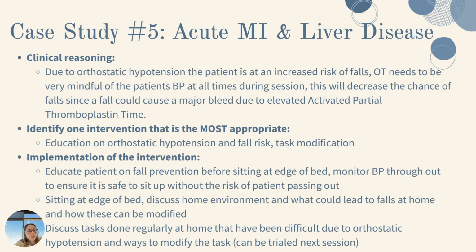So the clinical reasoning behind this one was due to the orthostatic hypotension. The patient is at an increased risk for falls, and the OT needs to be very mindful of the patient's blood pressure during the sessions, because if the patient does have a fall, it could cause a major bleed due to the activated partial thromboplastin time. So the number one intervention that we wanted to look at for this patient was education on their orthostatic hypotension and their fall risk, and then some task modification.